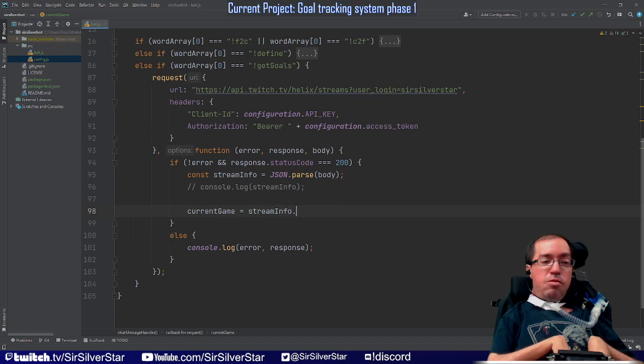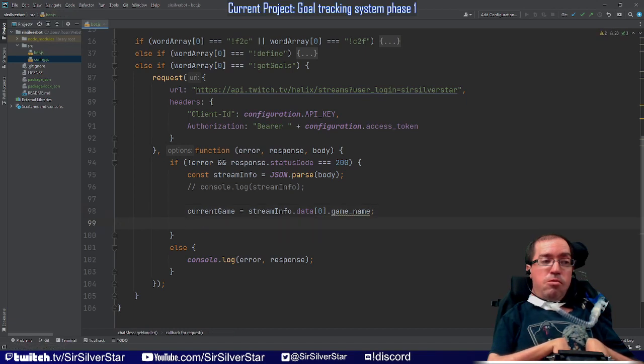So let me just do it like this. So data, and then at element 0, because there's only one element going on here. And then we are going to grab the game name. And just to make sure that this works, we are going to console.log game name in the current game, just to make sure that we're grabbing the right things.